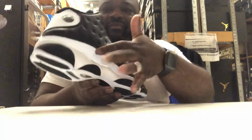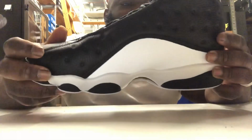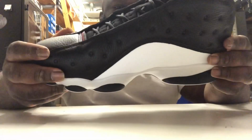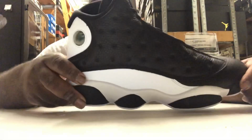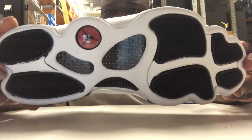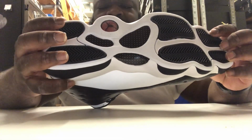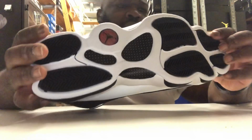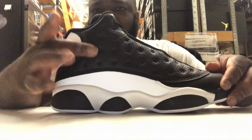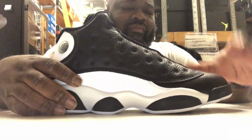Looking at it, the first thing I'm noticing is this white, I don't know what this is, if it's plastic, it appears to be 3M as well as the midsole. So, that's a bit of a difference. It's got your hologram. It's got your regular 13 bottom with a hologram on the bottom. This faux carbon fiber, this leather, I can't really tell if it's the good leather or not. The leather on the toe is different than the leather on the side. I think this leather on the side is the good leather, and this is just the okay leather, you know.